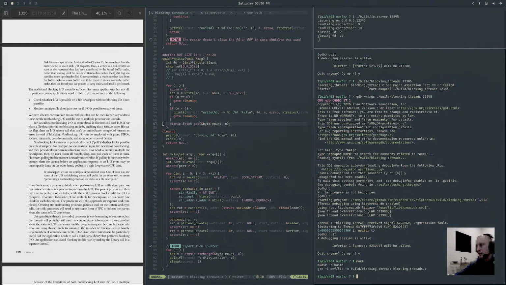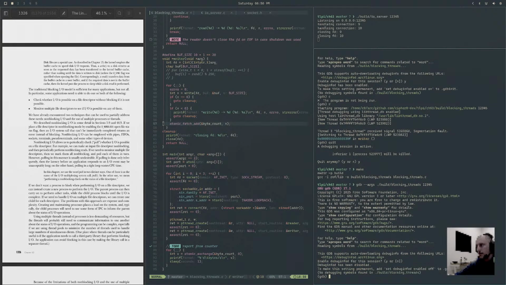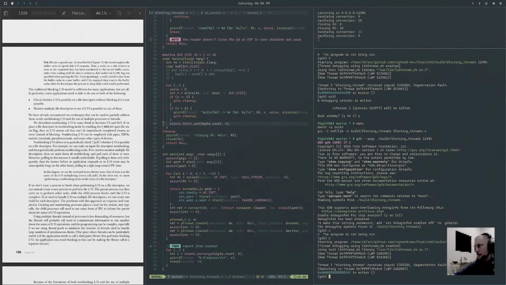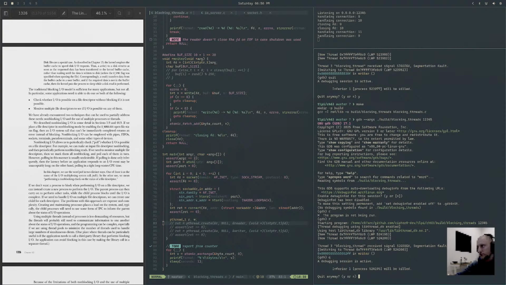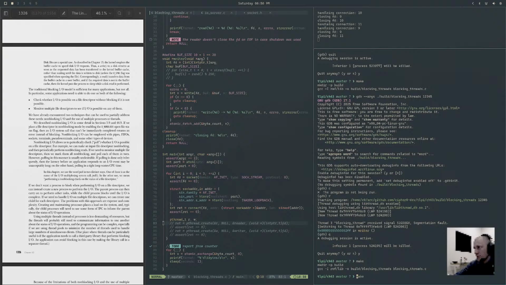Make. Well, let's go ahead and do this then. How about we just don't create any threads and we just report the counter? Make sure that works. Make this guy.